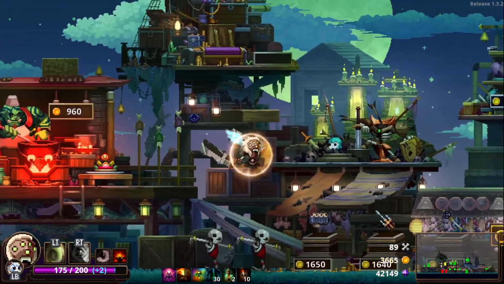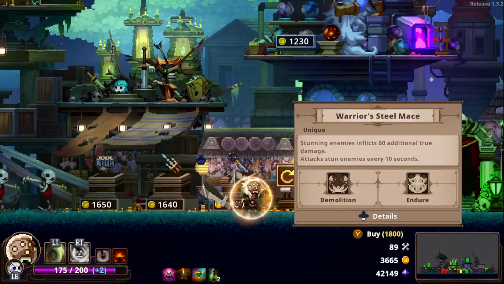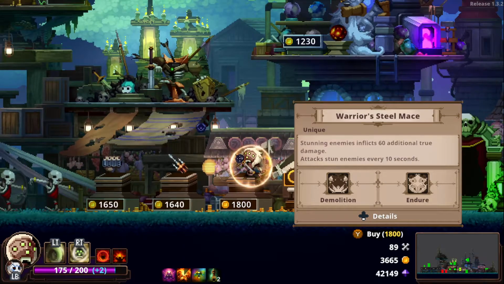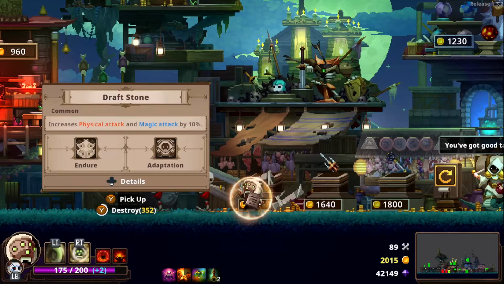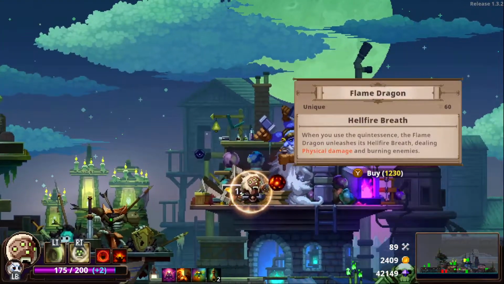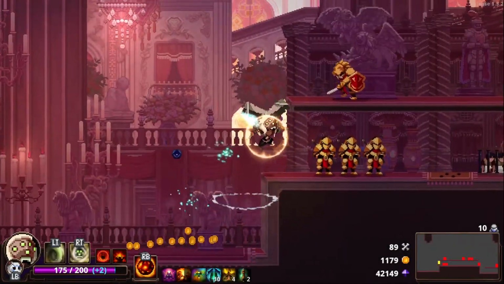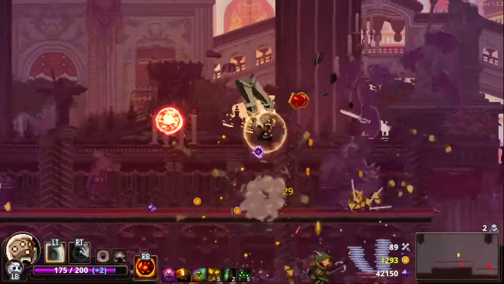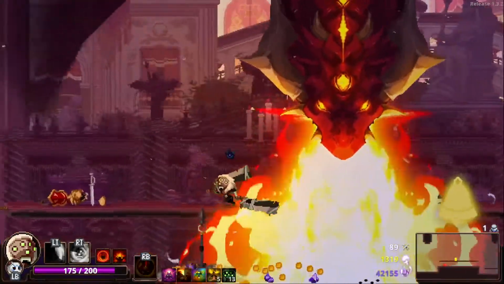Should we go for double legendaries? No. It's probably the wrong move. Stunning enemies inflicts 60 additional true damage. Attacks stun enemies every 10 seconds. I think for sure you take Brawler's Knuckles. What is this? Hellfire Breath. We're actually going to take Hellfire Breath, believe it or not. And that's why.